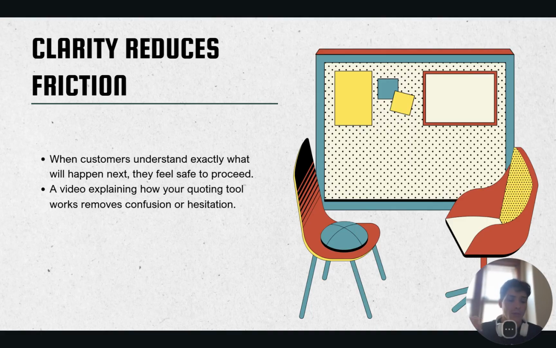And so with videos, you ideally will lower that confusion and bring more clarity to the customer so that they feel more confidence in the form and that the price they get is an accurate price. Because that's one problem. If they feel like the price they're getting isn't accurate, or if it's just a random number, they're not going to take it too seriously and they're not going to care much about it. So with the video, you want to convey that, no, this is an actual, accurate price. Now, of course, you want to let them know, okay, we're still going to confirm it. We're going to make sure that the information you enter is accurate and so on.